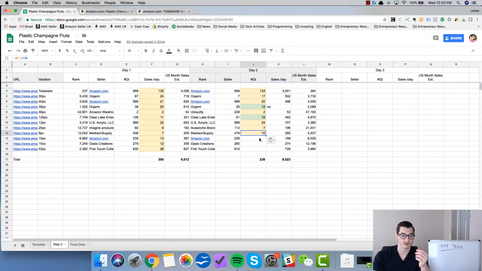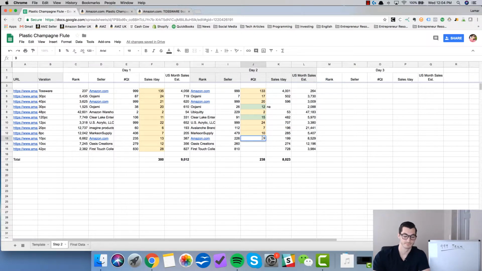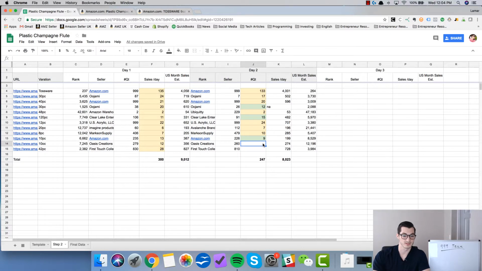Here again, for this product, we do have a decrease in quantity. It is the same seller, so they are a 9. So they sold 9 units over this day. Likewise for this, looks like 19. And that's also going to be confirmed green. Okay, and same thing here, confirmed 20. Great. Okay, so now we've filled out 2 days, and you can start to see the yellow means estimation, the green is confirmed, that's how many units sold of that product over the 1-day period. So we're going to continue to do this out for 7 to 10 days.